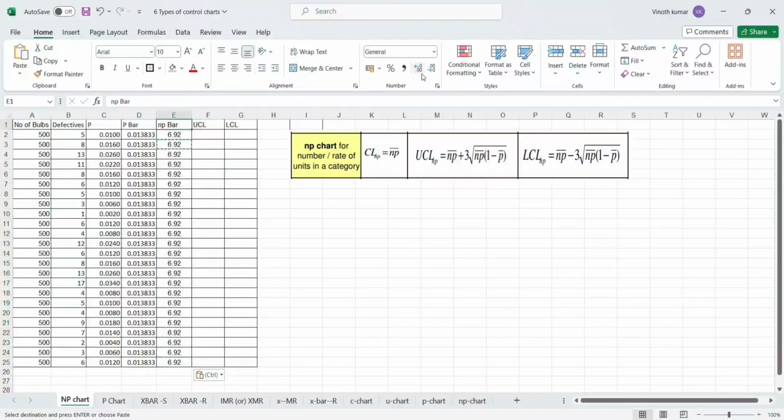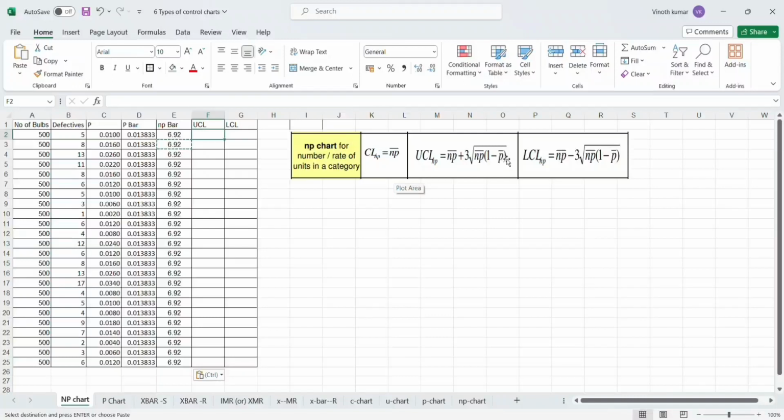Okay, now we come to the upper control limit and lower control limit part of our control chart. The formula for the upper control limit is NP bar, which is nothing but the average number of defectives that we have observed, plus 3 times the square root of NP bar multiplied by 1 minus P bar.